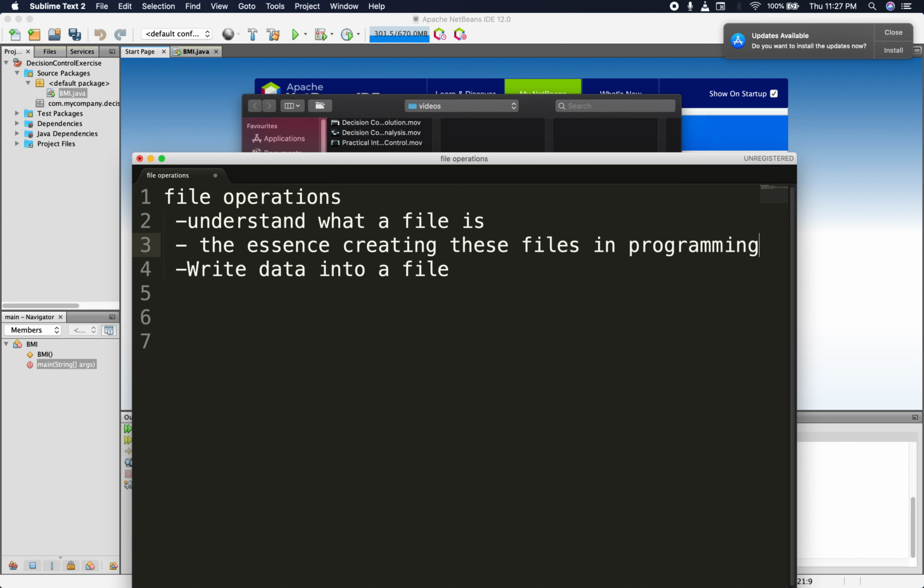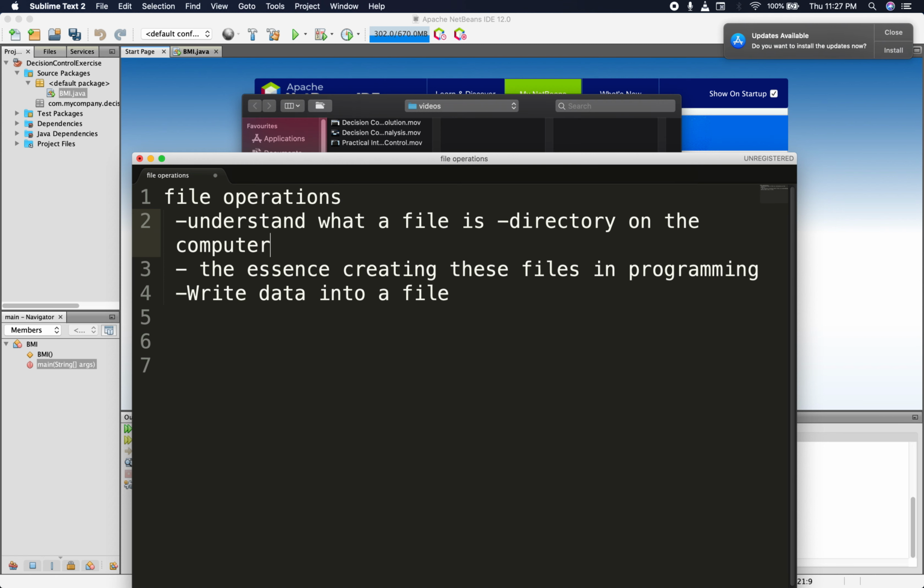Files are directories on the machine where data is stored.